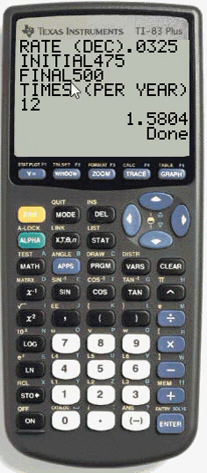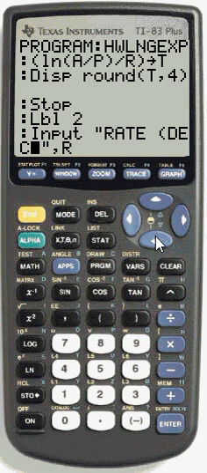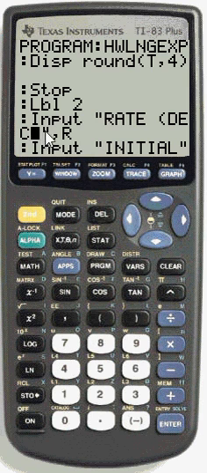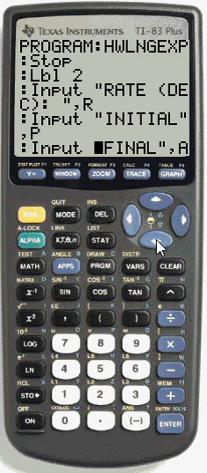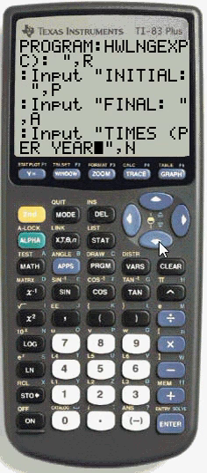Before we try our second example, let's go fix this formatting because I really don't like how messy that is. So we're going to clear that screen. Let's go program, edit, our how long EXP. And I'm going to toggle down to that discrete case, which was label two. And here with my inputs, it says rate as a decimal. Then I just put the quotes right away. I'm going to move the cursor till it's over those quotations. And then second delete. See how it says INS? That stands for insert. So now when I type something in, it will insert it in front of what I have selected. So I can do alpha decimal point to get the colon and then alpha zero to put the space there. I'm going to toggle down and do that for my other inputs as well. So here, this one that says initial. I'm going to insert a colon and a space. Do the same thing for final. I'm going to insert colon space. And then times per year, insert colon space.